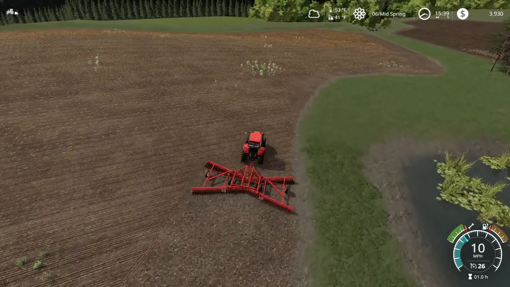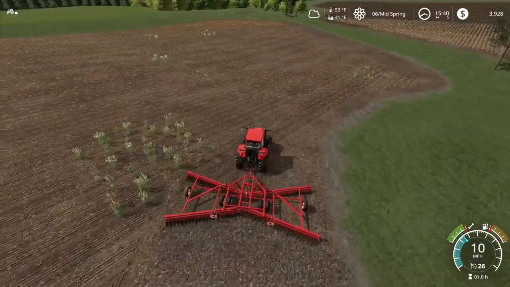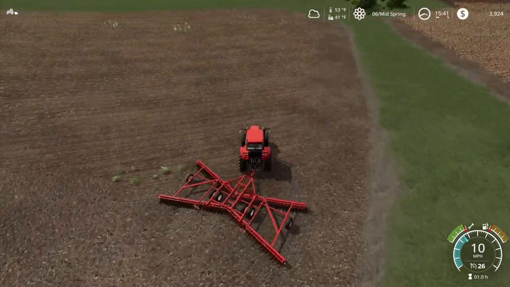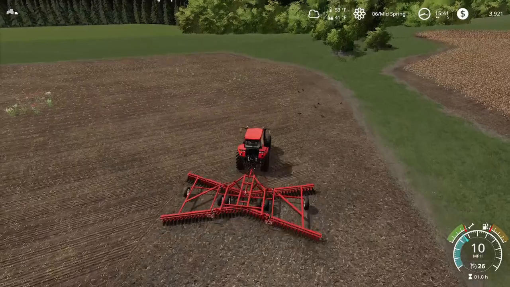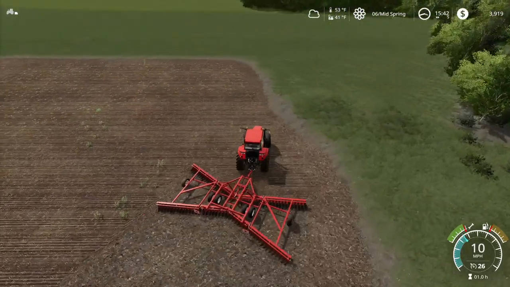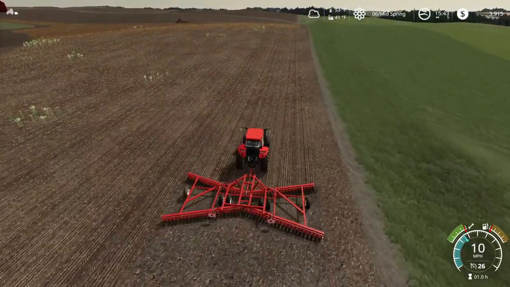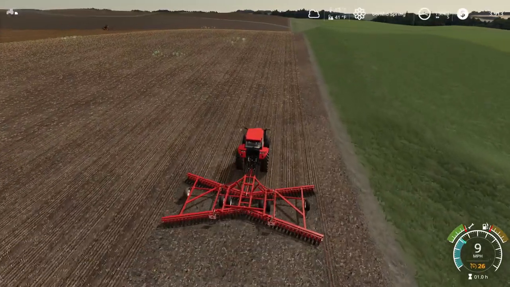Kind of hard to see where I need to go. I need to look for the stubble because the entire field doesn't need it, just where there's stubble. This field will pay us $10,000, take away probably $1,000 that we're paying a worker, which means we need 10 more of these jobs to pay for this rig we're in right now.